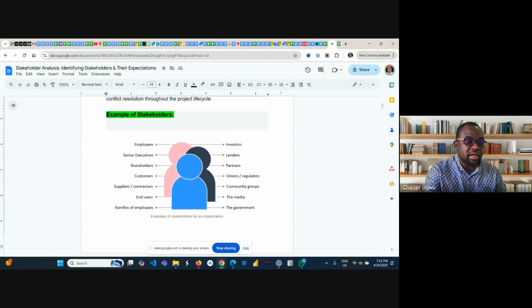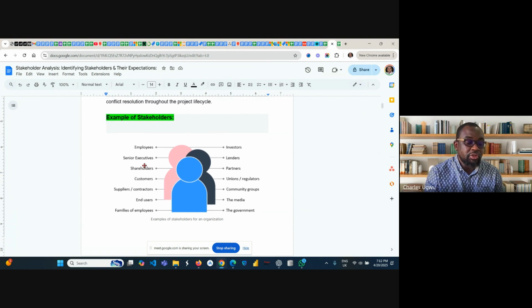Let's just first identify them. An organization will have employees. They are stakeholders of that organization because they are working there. We have senior executives, and we have shareholders. At times, some people misuse these two words, stakeholders and shareholders.